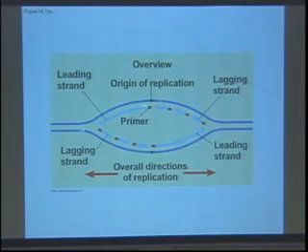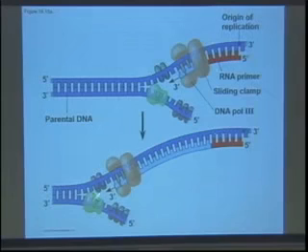So again, just an exploded view here. So these leading strands are easy, and we'll talk about these lagging strands in a minute. Those are more complicated. So you're going along 5' to 3' on the leading strand. Okay. The problem is that you want to replicate this strand of DNA at the same time. Okay. But the new strand is headed in the wrong direction for the polymerase to work on. Okay. So the nucleotides could line up, but the polymerase can't make DNA in this direction. Okay. So what would have been nice is if you could make it in both directions as the bubble expands. You could just make both strands and keep expanding the bubble in both directions. But you can't do it because of that directionality.